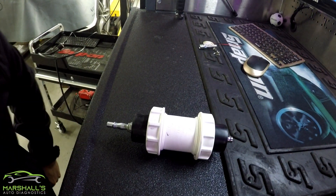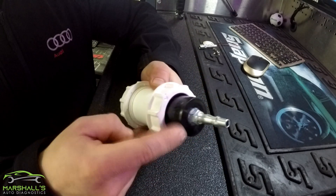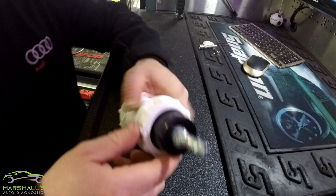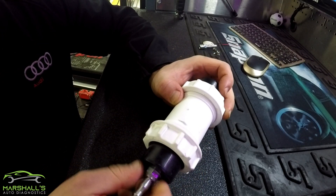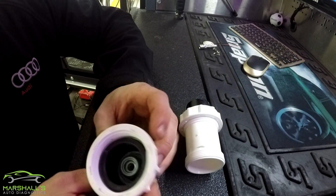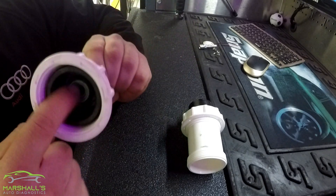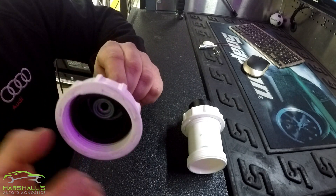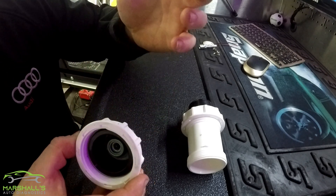Hi guys, sorry — I thought I would just show you when I stopped the recording there. We'll just get into the airline end. I'll just unscrew this — just a simple thread on that. So we'll set that there and show you inside this bucket. The airline end goes in, threads at the other side. I've just put a bolt that was the correct thread, screwed that up with a wee nick. There's some sealer in between it as well — we don't want to lose any pressure at this side.